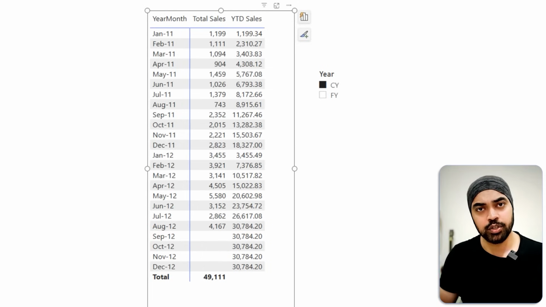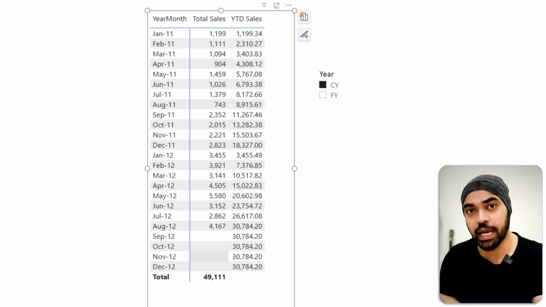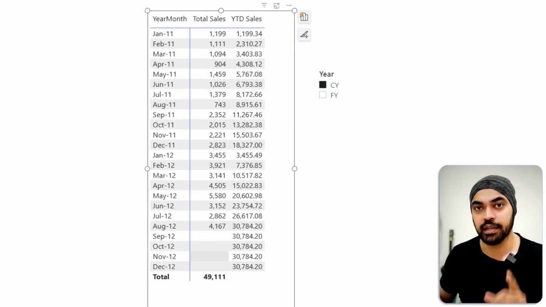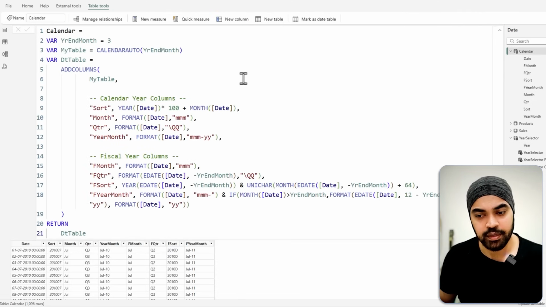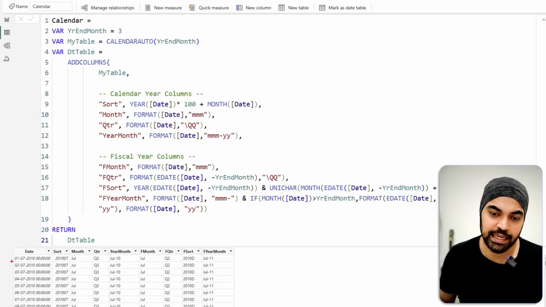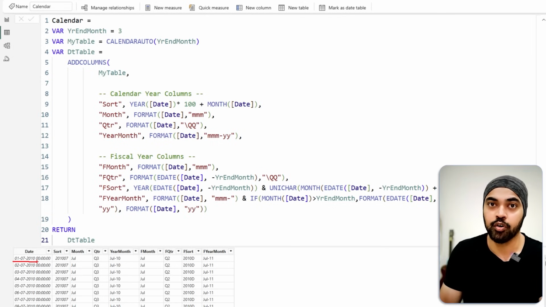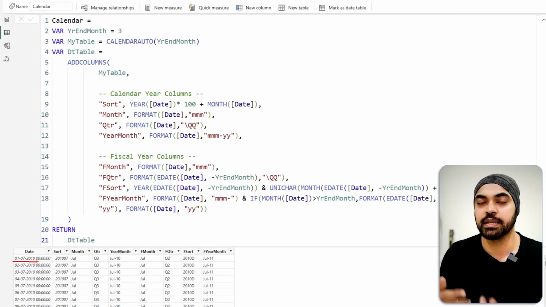The simplest way to stop that is by creating a check column in your calendar table. Let me show you how. So I'm going to go over to my calendar table. In my calendar table, I'm going to make a simple check: is there a sale present on this particular date or not? That means, take a look at 1st July 2010. Is a sale present? Write a true or a false. And that true and false is going to be my filtering mechanism.